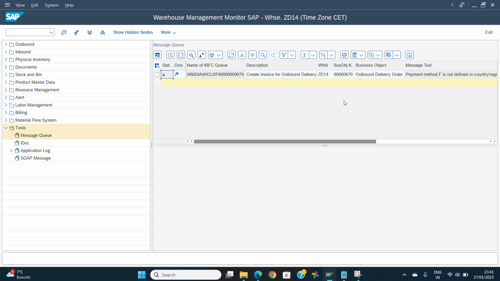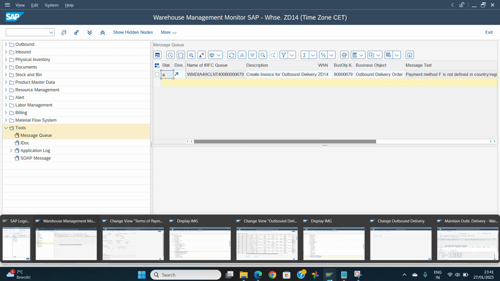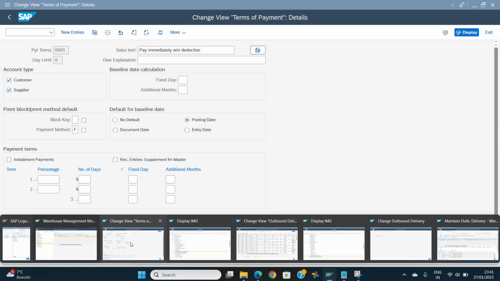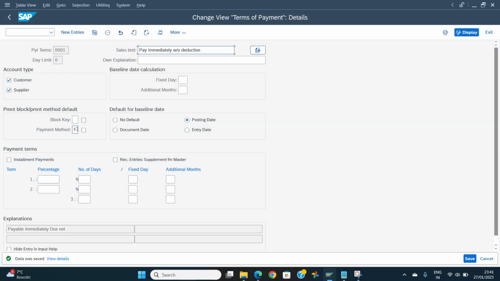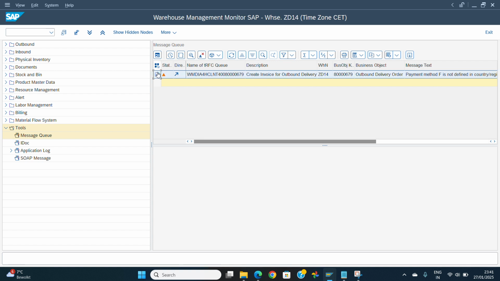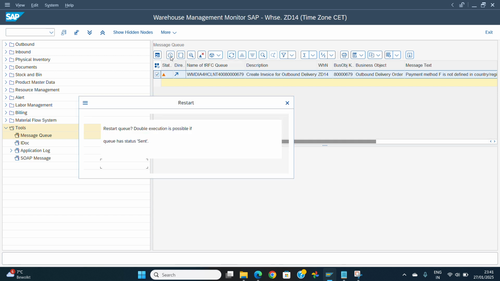Now it is stuck because of the error. We will resolve the error, and we'll wait for the queue to be reprocessed, or we can reprocess it right away.